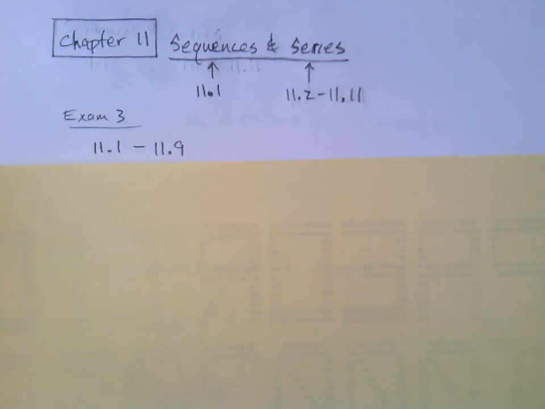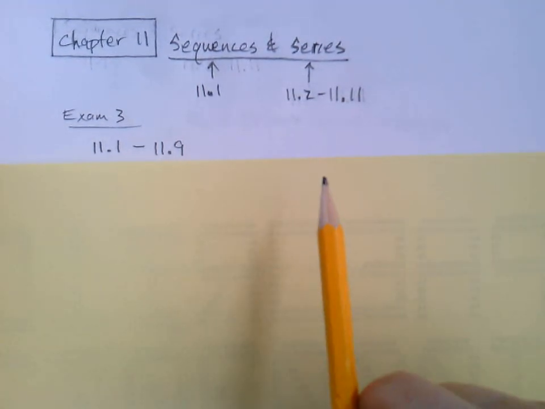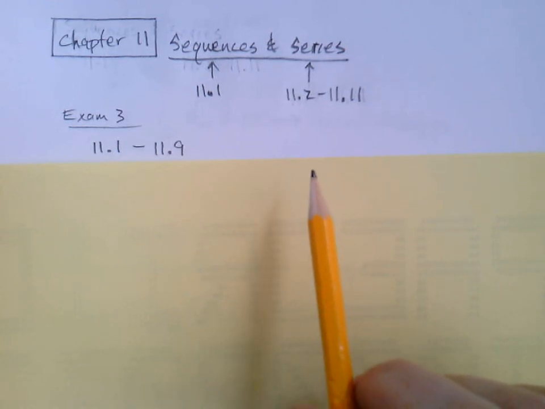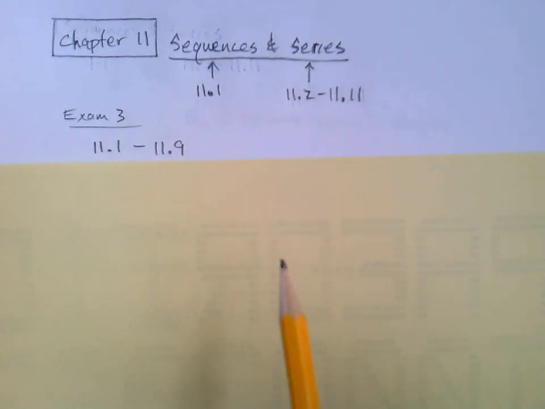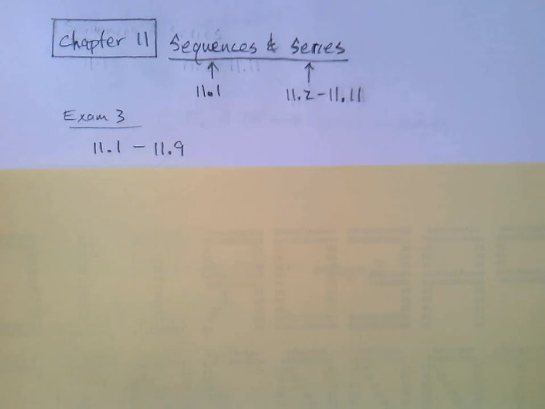It's a long chapter and it's pretty dense, as you've probably gotten the idea already. So we're not going to have one test to cover all 11 sections. I'm actually going to stop. A natural stopping point is 11.9. So we're going to do everything up to 11.9. That's exam 3. Exam 4 will include 11.10, 11.11, and then all of chapter 10. We actually go out of order. And chapter 10 is a little bit shorter, so that works out well.